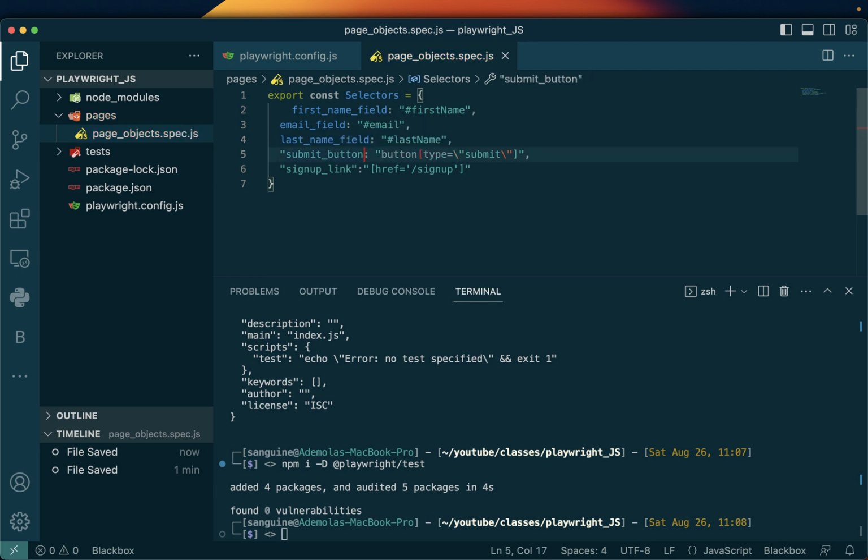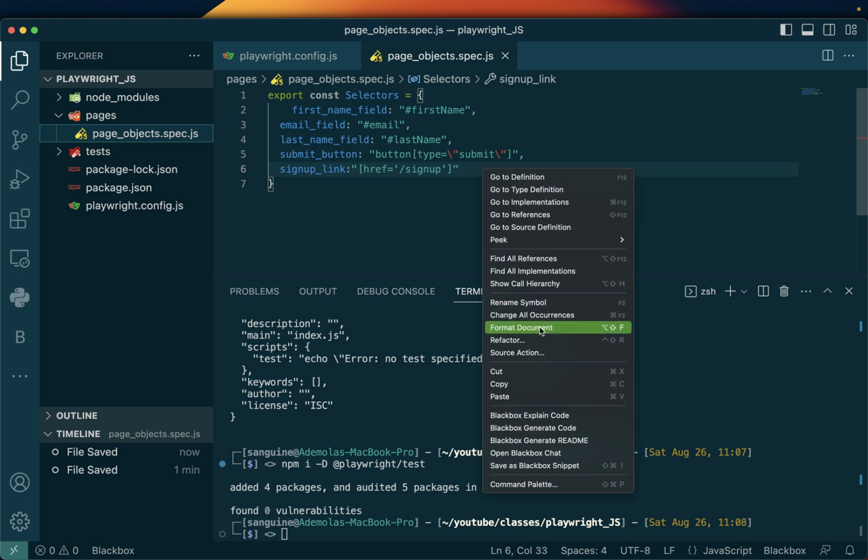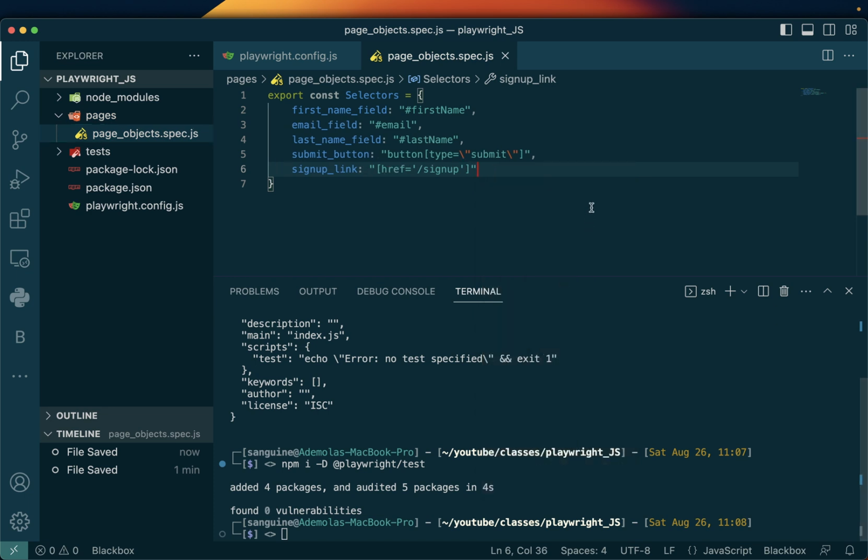So all I just need to do is remove this one, and I think we are good to go. So I can just format this document to make it look formatted, and there you go. We have created some variables that we can now use in the test.